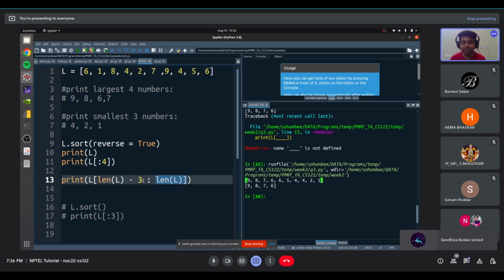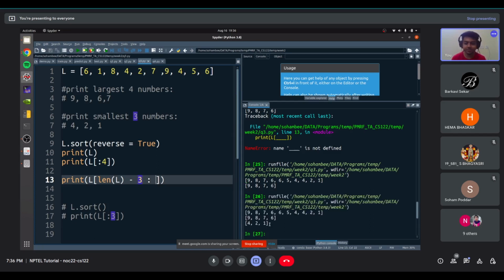Now there is a shortcut to this. Like I said, if you are going till the end, then you don't have to write len(L). You just give a colon and then nothing after the colon. That will mean go till the end of the list. So what we are telling right now is that we start from the element which is 3 behind the end, the third last number, and you go till the end. That's what we want to print. If you print this, you can see it will print out 4 to 1, right? So let's hide these for now. Right, so it is printing 4 to 1.